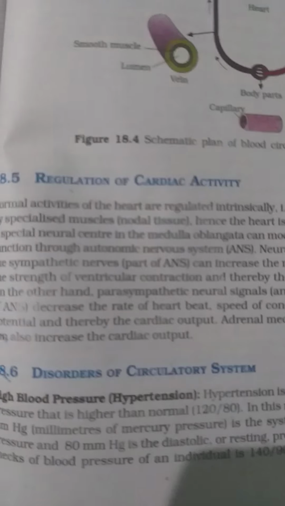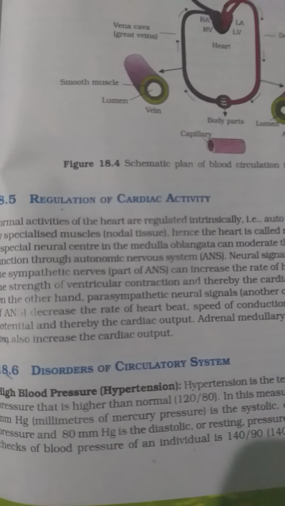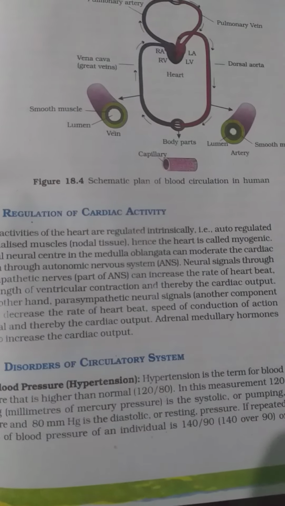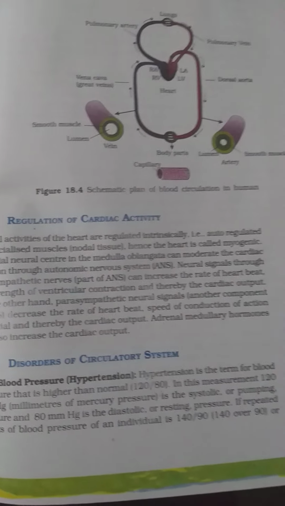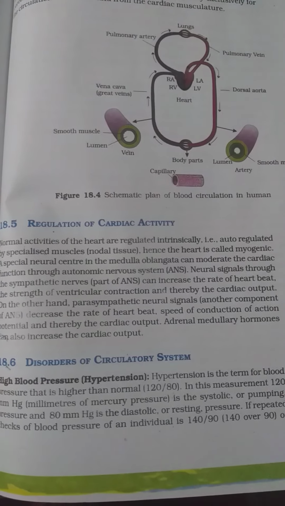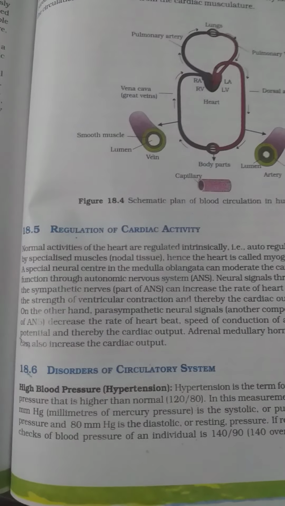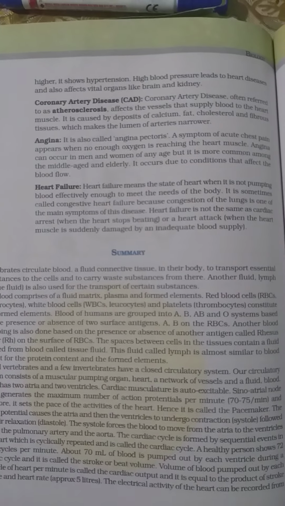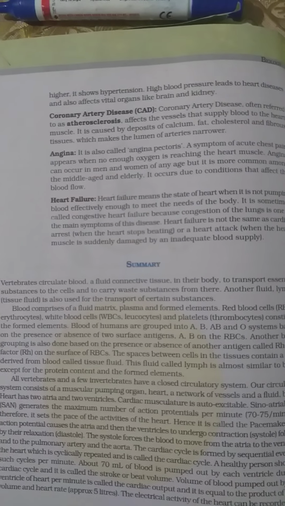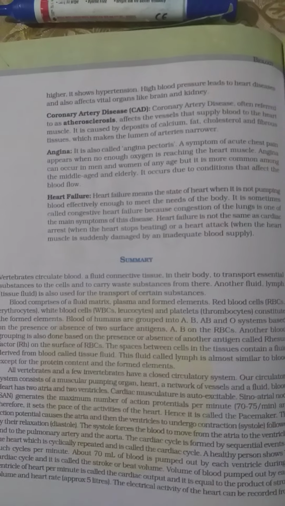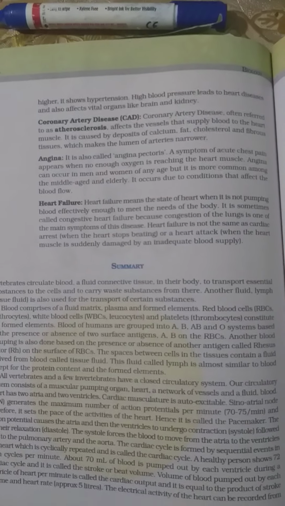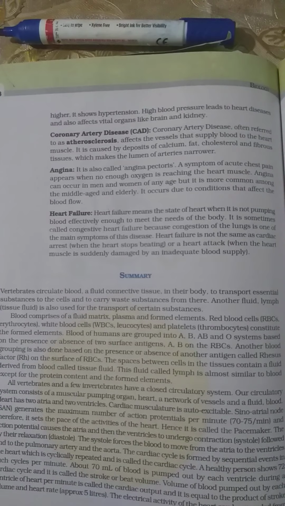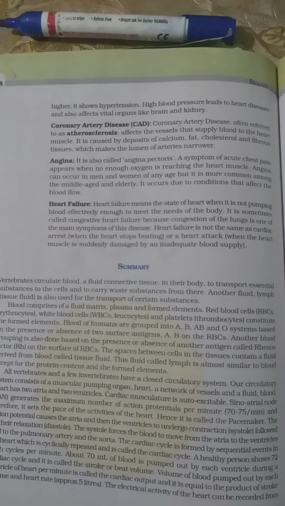Now finally we have certain disorders related to the heart. First is hypertension, when the blood pressure within the internal arteries increases, and that is more than 120. So it is very necessary to check the blood pressure. Another one is CAD. What is CAD? It is coronary artery disease. Coronary artery disease means there are deposits of calcium and fat or cholesterol layer in the arteries. That is also known as heart blockage.